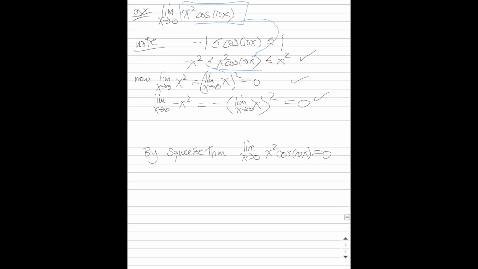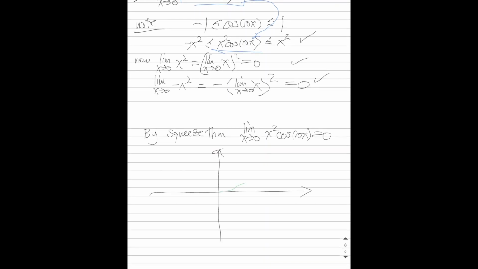Now this might make your head spin a little bit, so a picture is in order here. x squared is a parabola. -x squared is just the upside down version of that parabola. If you were to take a graphing calculator and plot x squared times cosine of 10x, cosine of 10x is just a function with wibbles and wobbles, and the x squared in the front is just making its amplitude change. As I get closer to 0, the height of this blue wobbly function is getting closer to 0 as well. These functions are trapping it, so it has to squeeze down together and have a limit of 0. So the squeeze theorem is like your last ditch effort in some cases when you can't do anything else.